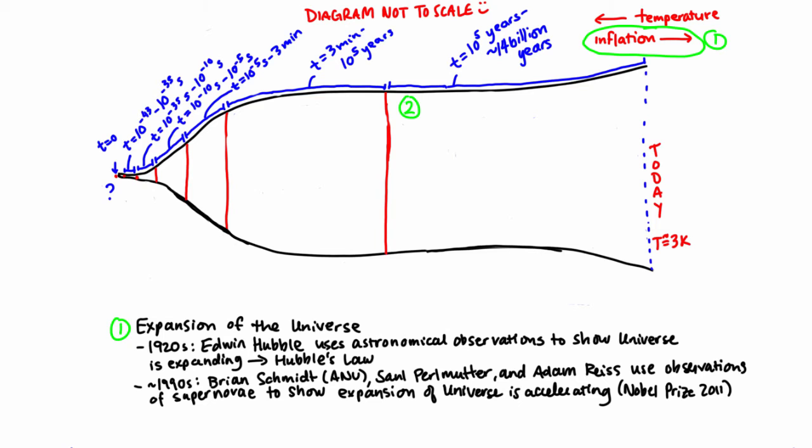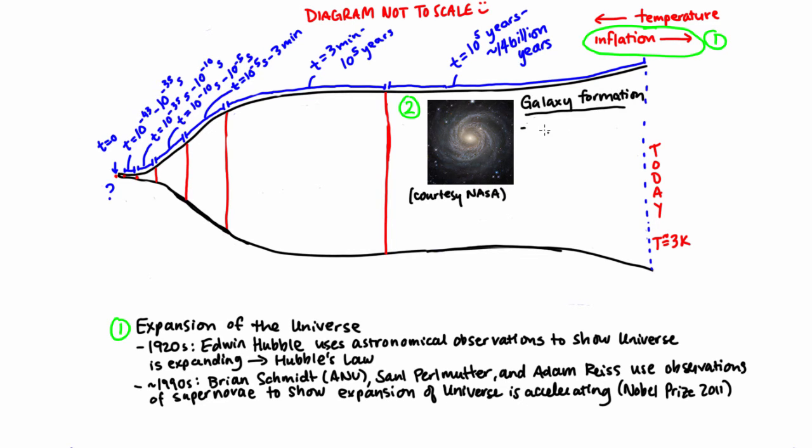One really good example of a mission aimed at this is the Hubble telescope mission. This was launched in 1990 into orbit around Earth, and it's been sending back observations of distant galaxies for more than 25 years. This has allowed researchers to peer back in time to galaxies more than 13.4 light years from Earth.